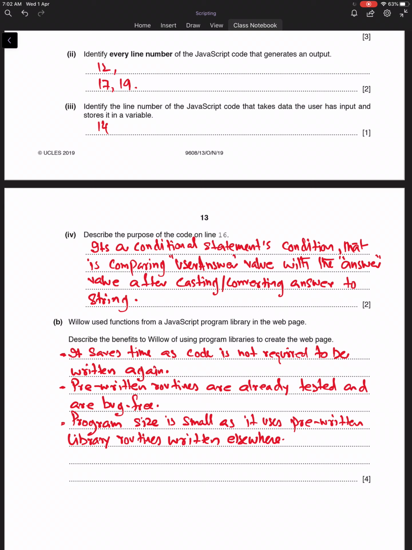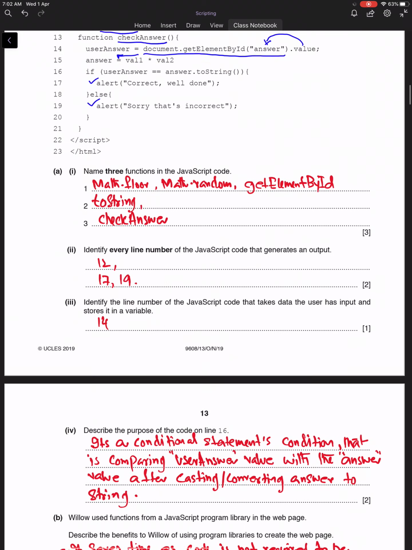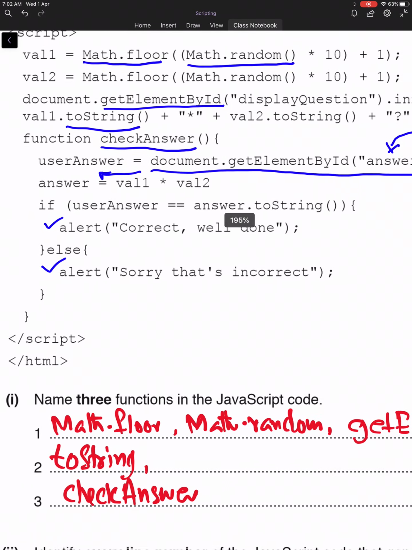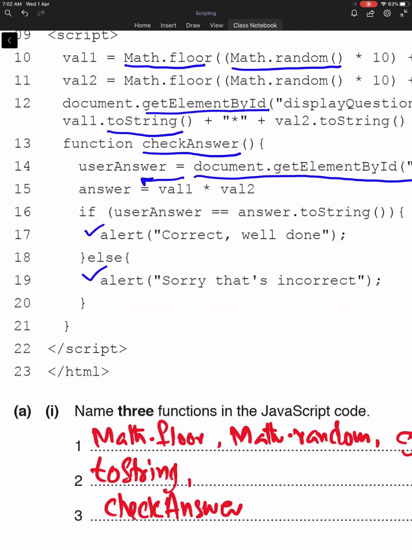Part 4, describe the purpose of the code on line 16. So line 16 says we have got one text box, variable answer.